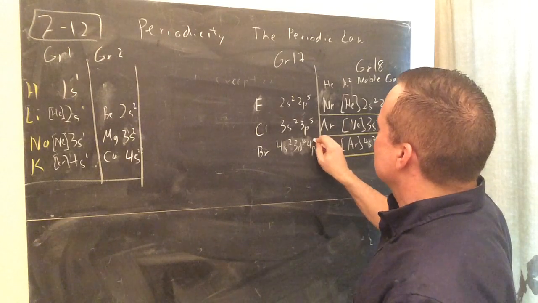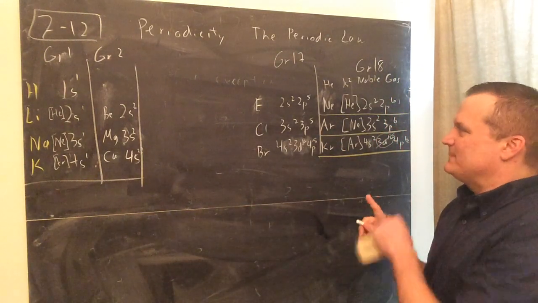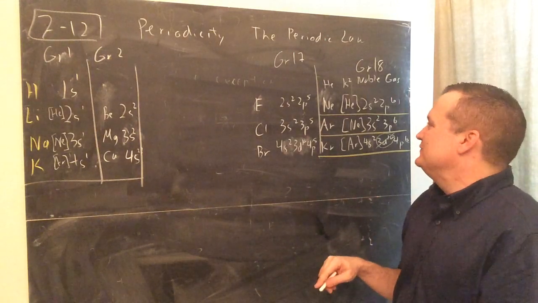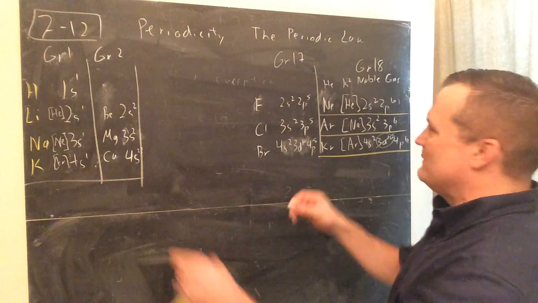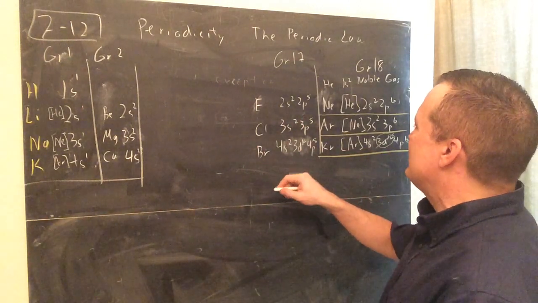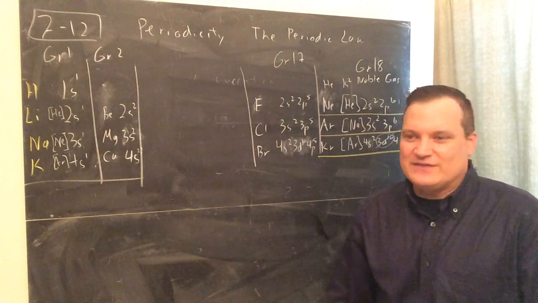Sorry, I'm trying to fit this on here. This is a good thing to use with a giant chalkboard that's really wide to try to put them all on it. What I'm trying to do is write real small and squeeze it. On my chalkboard, it kind of works better when we have a bigger one in class. I can really spread this out. But the point is, you could do all of them, but this will probably be enough to get the idea.